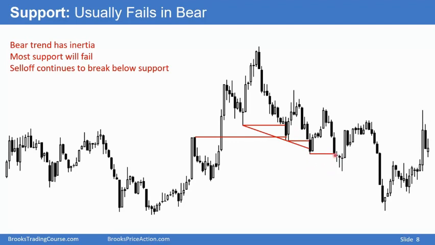Yet the market keeps falling through every support level. A wedge bottom, 1, 2, 3, double bottom here, potential support, trying to reverse up. The market continues to fall through support, a bear trend. Potential support here. We have a spike, pullback, second push, third push. It's a spike and channel bull trend, spike, pullback, channel. Usually the bottom of the channel is support. The market fell through that as well. Most support fails in a bear trend.